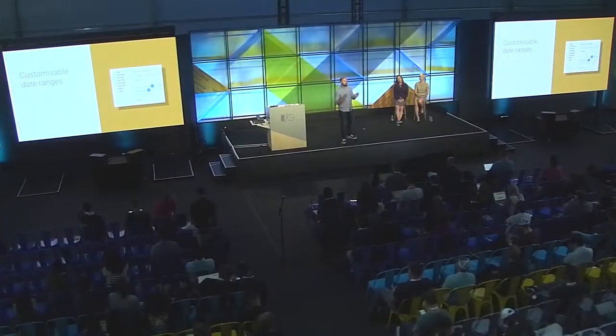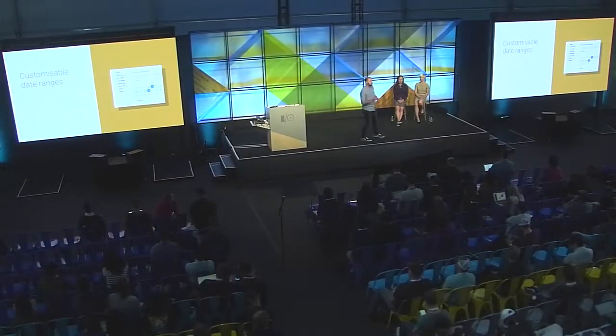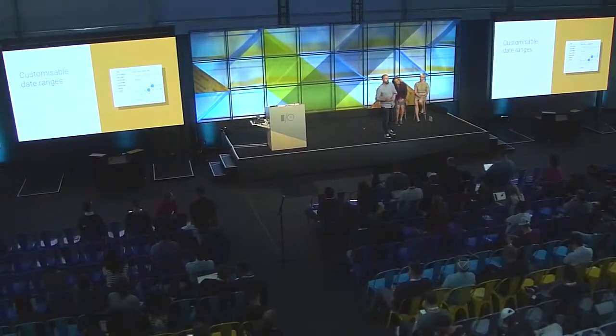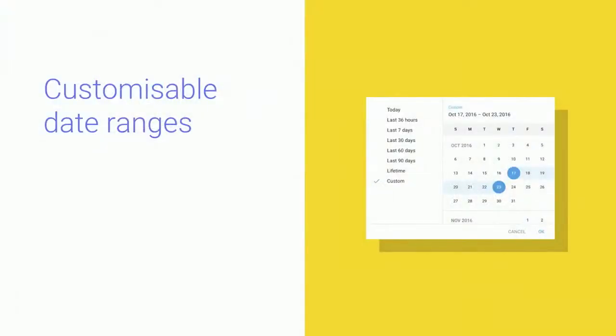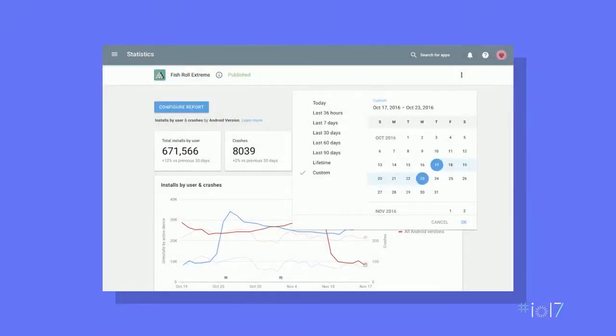First, you can now choose any date range you want to visualize your data. A nice date picker is available on the top right corner of the page. There are some pre-selected time ranges, but you can also pick a custom one you want to visualize. Previously, we only had 3, if I remember correctly, fixed date ranges that always ended at today. But now, by being able to choose any date range, you can do some analysis, such as look at Q4 of 2016 or January of last year.